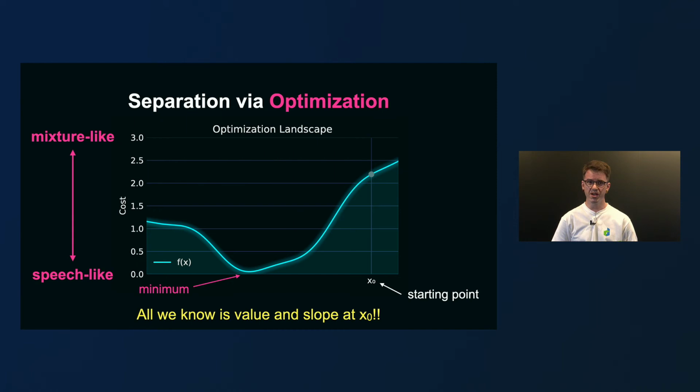However, all we have access to is one initial guess. So this guess here is x0, and we want to go to the minimum, so the point that is indicated by the pink arrow. But we don't know the function, so visually we can tell, oh, this is the minimum. But in practice, all we can know is this x0, and then maybe the slope of the function, whether it's steep or shallow.